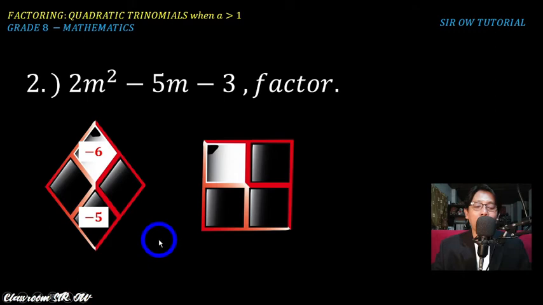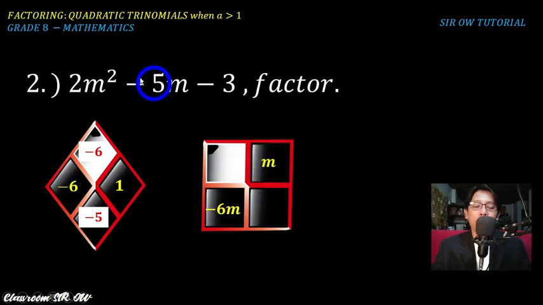So our task is we will look for the two integers that the product is negative 6 and the sum is negative 5. And of course, that is negative 6 times 1. Negative 6 times 1 is negative 6. Negative 6 plus 1, they're unlike signs, right? So we will subtract them. That is why it's negative 5. So negative 6 and 1 are the two integers. So we'll place that in the second and third window of our box. So that is negative 6m and m, because supposedly that is 1m, but we just do the imaginary number. So we have m here.